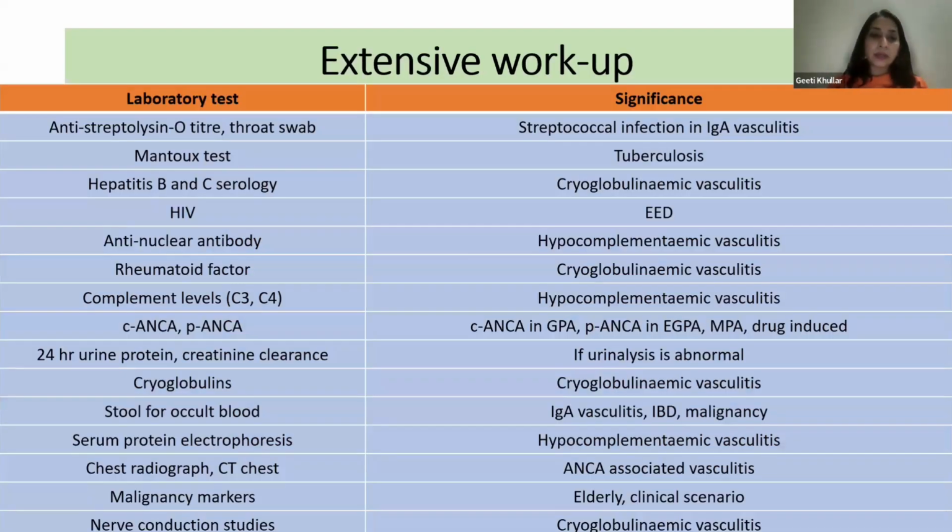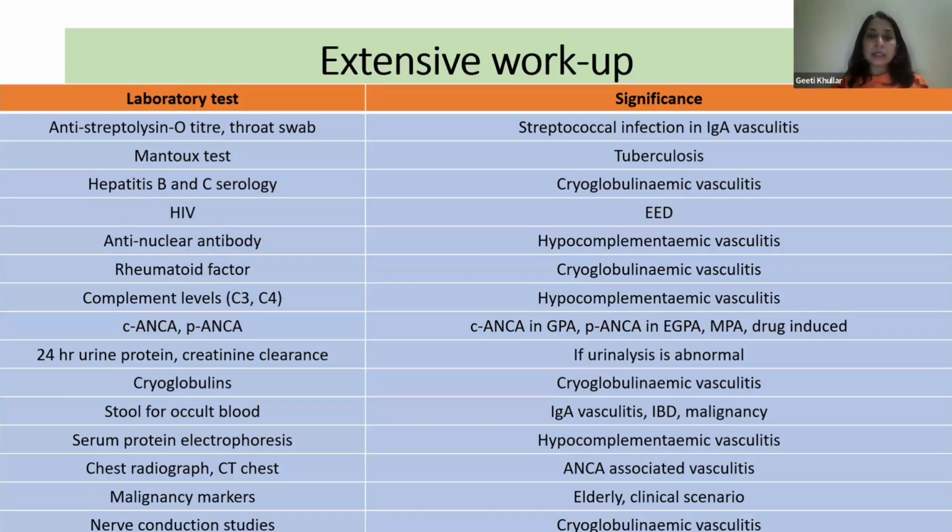As you see, the list is quite exhaustive. It has a lot of investigations and it may not be complete. I have listed most of the investigations, but there may still be some which are left out. But these are the important ones that you will order in a case which has recurrent episodes and some positive systemic history. Depending on what you are thinking, you will order these investigations. So we have IgA vasculitis, with an underlying streptococcal infection. You will go for an ASO or throat swab.